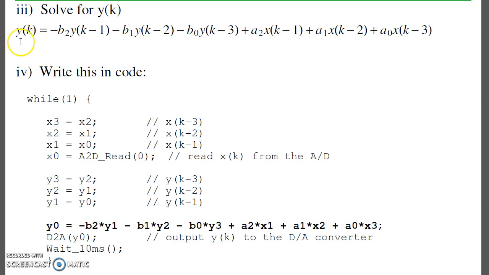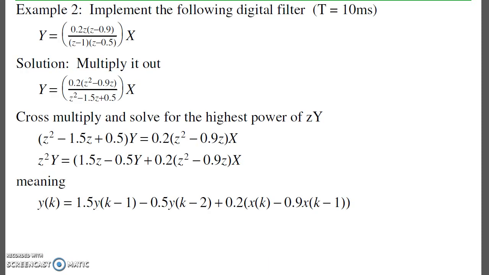What that does is this allows me to implement the code in software. If I have this difference equation, the way I implement it is almost the way I write it. In software, I have to come up with variables that C will recognize. So I just have x0 means x of k, x1 means x of k minus 1, x2 x of k minus 2. Throw them into a stack so that I remember the previous inputs, remember the previous outputs. Then my difference equation just shows up here in one line of code. The current output is a function of the output one sample ago, two samples ago, three samples ago, the input one sample ago, two samples ago, three samples ago, and then spit out the output. The nice thing about difference equations is I can write the software exactly. There is no approximation. I don't have to use numerical integration. I can write exactly. That's why we like Z transforms with microprocessors. The implementation is very straightforward.